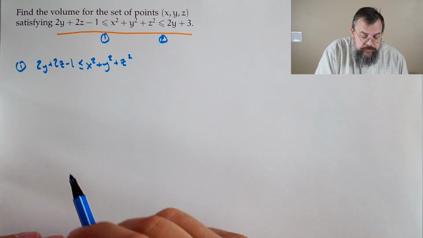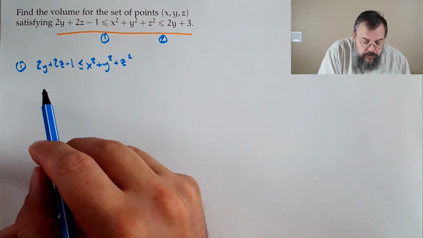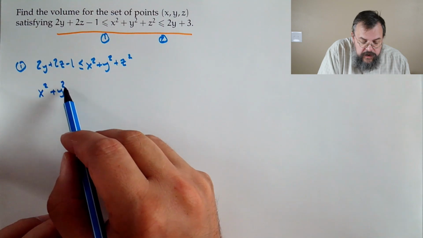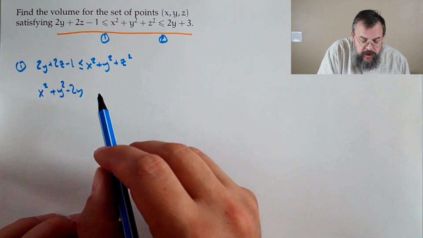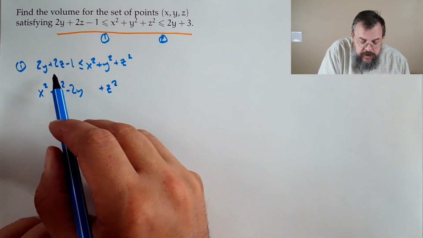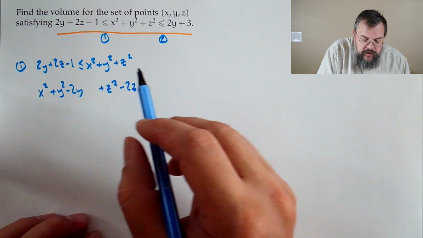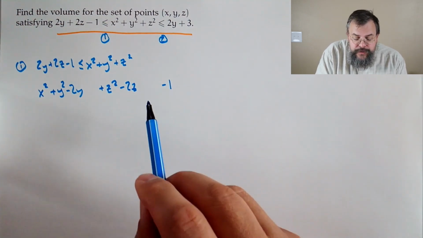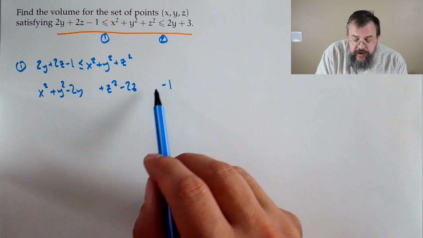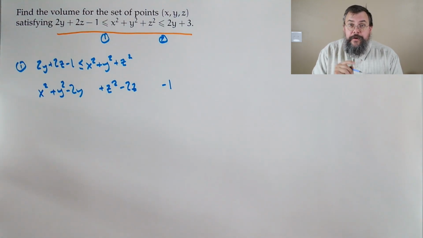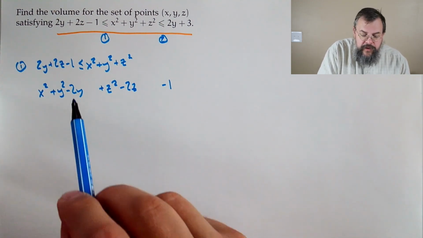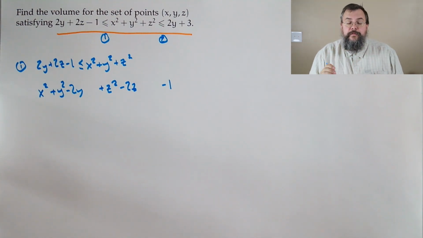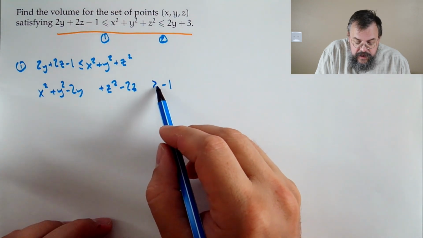So let's rearrange. I'm going to write this as x squared, and there's no other x, so that's fine. There's a y squared, and there's a minus 2y, because that would come across as a minus 2y, and a z squared, and this would come across as a minus 2z. And the minus 1 I'll leave as it is. Now, let's be careful here. Which way does the inequality go? Is it a less than or equal to or greater than or equal to? It is greater than or equal to, but you might say, wait, it was less than or equal to here. But you'll notice we did a quick switcheroo, and therefore we need to also flip the direction of the inequality. So this is a greater than or equal to.